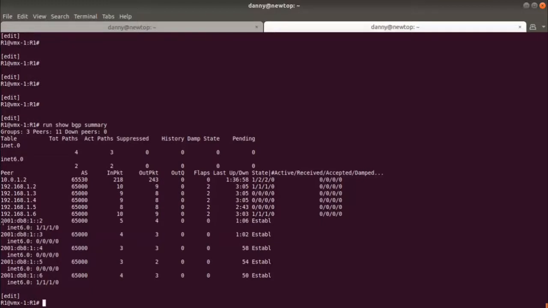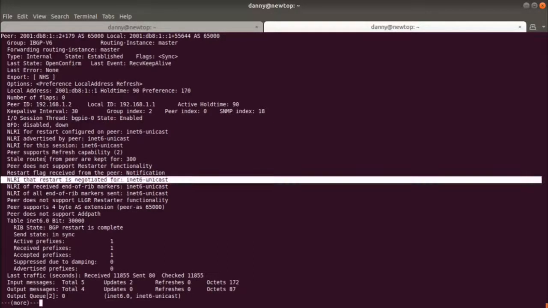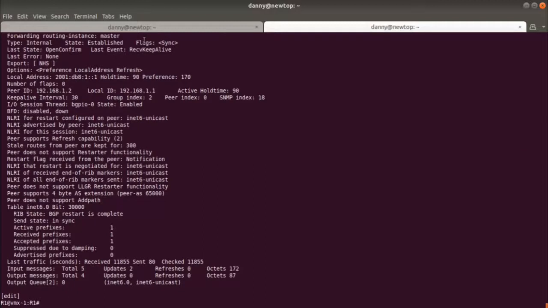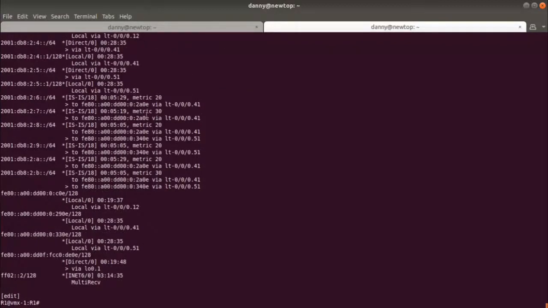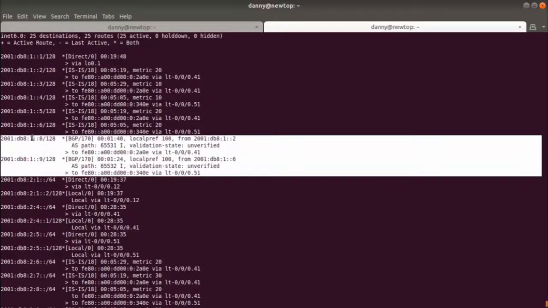And if you want to do a show neighbor on an IPv6 speaking neighbor, it's exactly the same as with IPv4. You just highlight the neighbor's IP address and do a show neighbor on that IP address, and you get exactly the same output as you would. You just see that we have different address families enabled and supported. Finally, let's have a look at our routing table now. And there you can see we are learning the loopback addresses of those eBGP speaking devices across our newly created iBGP mesh. And the dynamics of this are exactly the same as with IPv4.